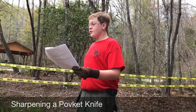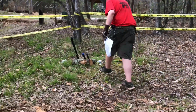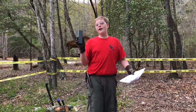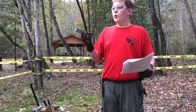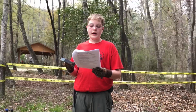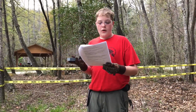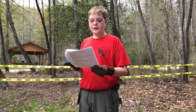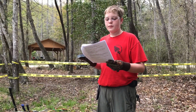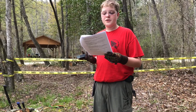Sharpening of knives. Use a whetstone or an oil stone. I have a large whetstone right here. You can buy field sharpeners at Walmart, which are basically whetstones just with 2 little V's cut out in it, so you can do it really quick. So, hold the blade at a 30-degree angle to the stone, about 1/3 from vertical. Using a circular motion, move the blade around the stone using moderate pressure.